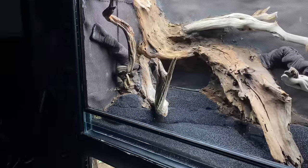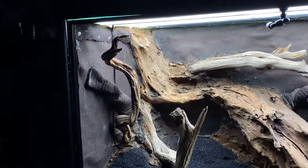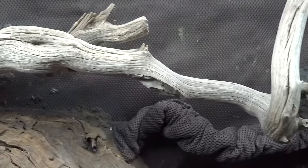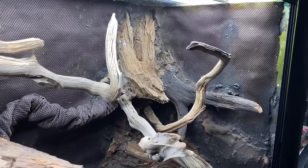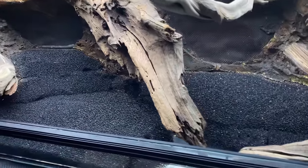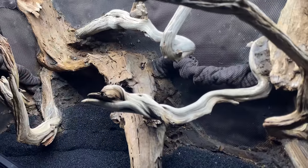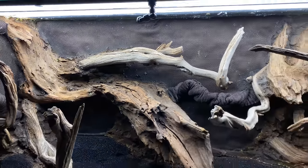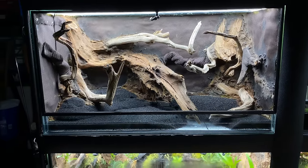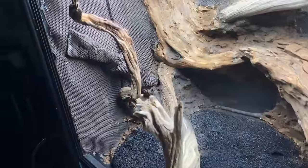And here's a completed look of the foam covered in the Drylok. You can see it just gives it a pretty natural look. I didn't get super crazy with the color, but I did pay attention to blending the color into the actual Hygrolon. I matched that grayish brownish color. So I think it looks pretty good. Like I said, this is just your base, so it's going to look much better after plants and everything are on there, but I do think this creates a very nice aesthetic for your hardscape.